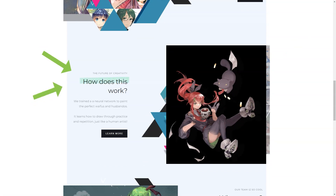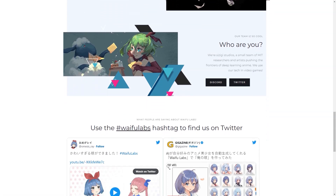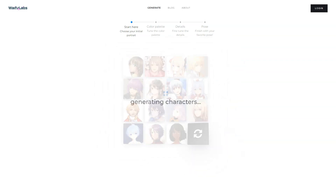It's like a dream come true for any anime fan. So how did Waifu Labs come about? It all started as an experiment to breathe life into an AI exposed to millions of anime images. The team behind it wanted to create a simple process for choosing characters, and the AI would learn from your choices to build your dream character.